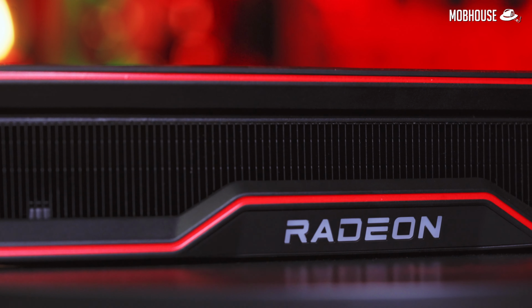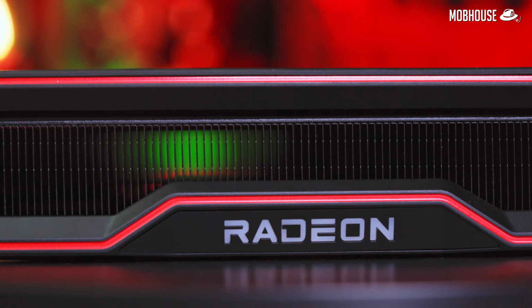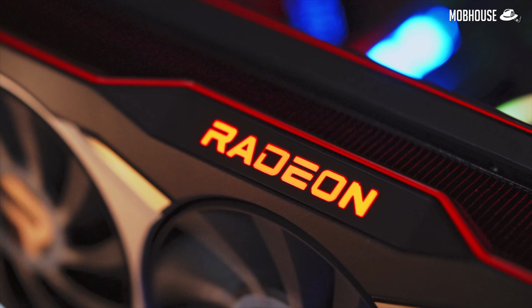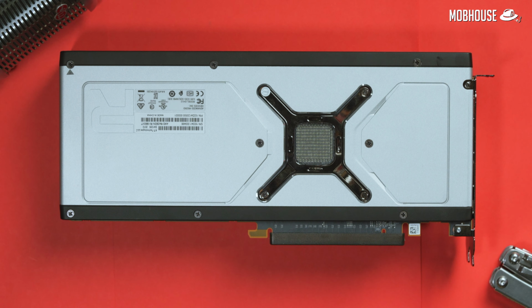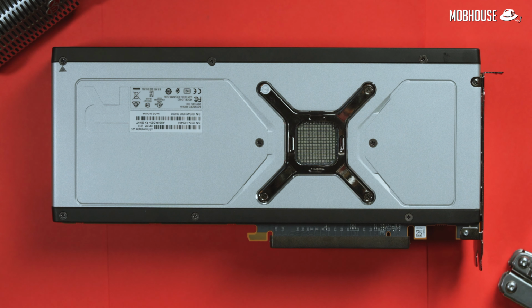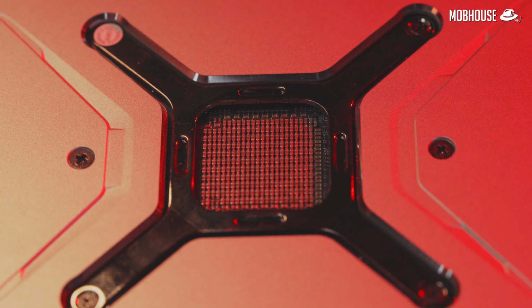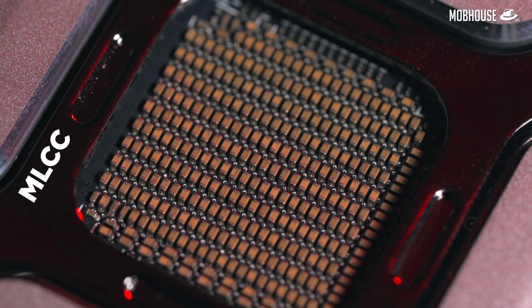On the sides, the shroud wraps around to frame the giant black aluminum heatsink with a red line on one side and a Radeon logo that is glowing indecisively red. The back plate, which looks like it was milled from the same solid piece of aluminum, also has the same sandblasted silver finish with a cutout to showcase a huge array of MLCC capacitors. Wait, is this just AMD throwing shade? Also, I can't be the only one to notice that the R looks oddly similar to another initial from a dynamic duo that's always up to no good. Let us see if these graphics cards can actually stir the pot.